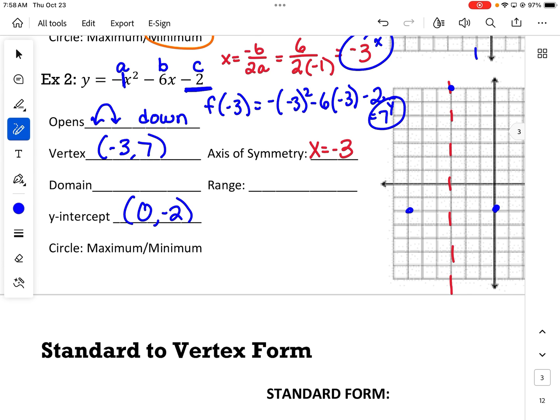Okay, if I wanted 2 more points, then I could do the first point from our vertex. So see how it's negative 1 is our A value? So I'd go down 1, right 1, down 1, left 1. And that would get our first 2 points closest to the vertex. So that gives me a better idea of what it looks like. So now make your U shape. Make sure it's not straight. It should look like a U. There we go. Okay, questions on how I got any of those?